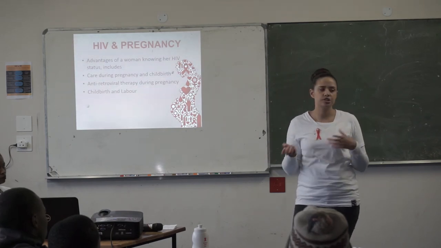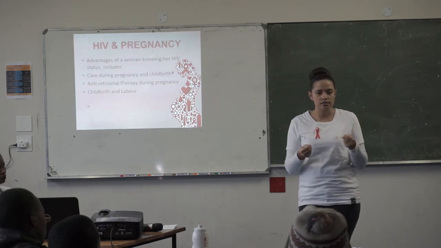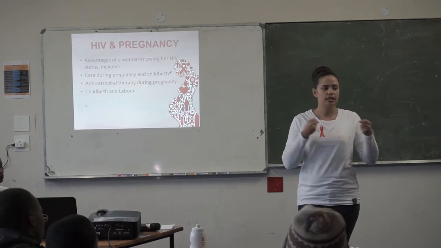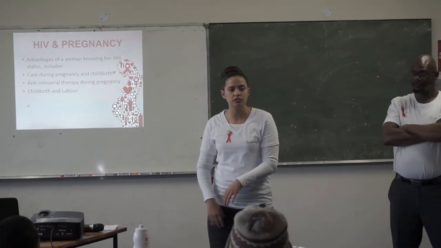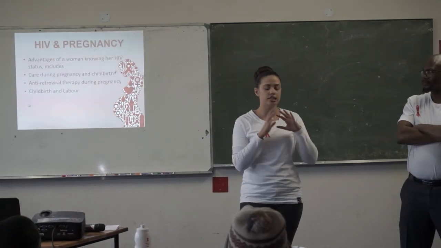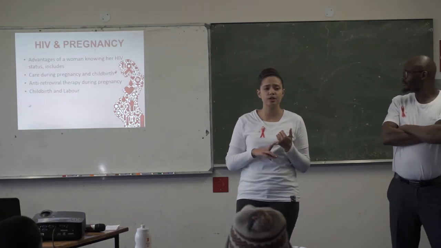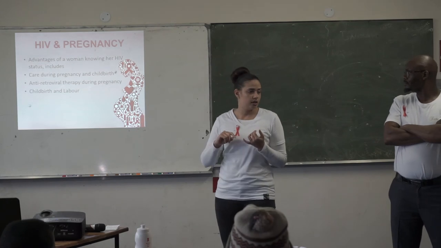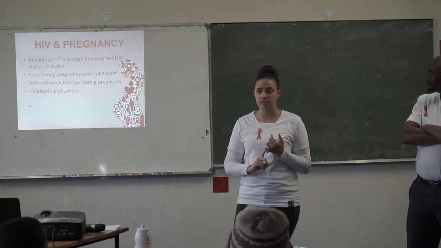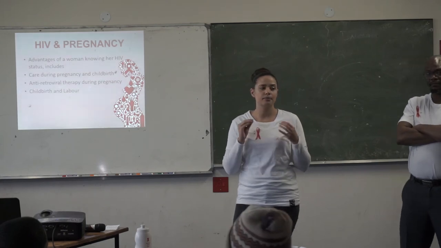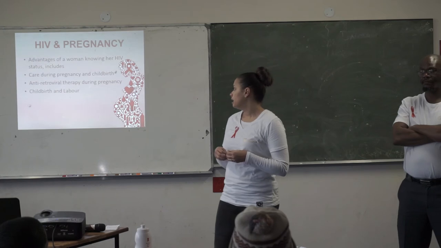And then counseling, which is also important, like Dorian mentioned, for this person to get counseling in order to work through these difficulties. Because now, like I said, they're dealing with pregnancy, which is a whole trauma on its own, and they're dealing with HIV, which is a huge trauma coupled with that. They can also get their ARV, so antiretroviral therapy, which was discussed already. So they can get the necessary medical treatment if they know their status upfront.